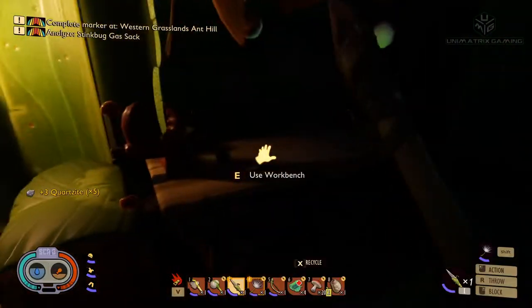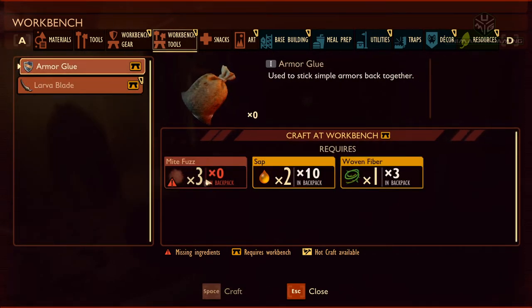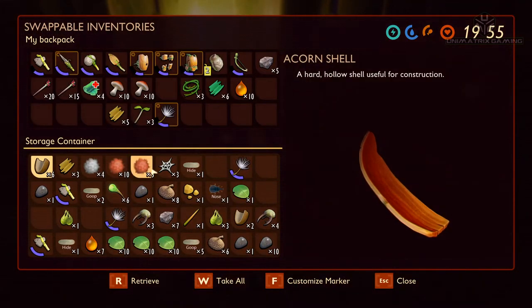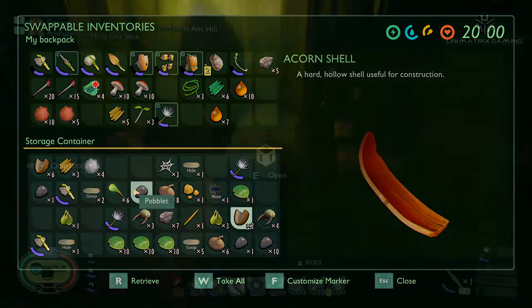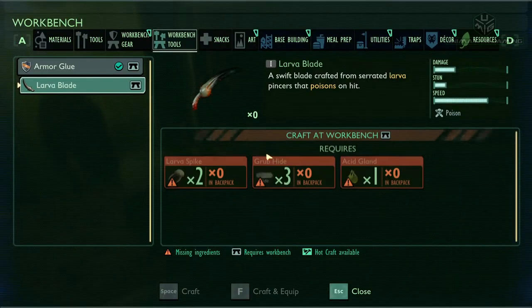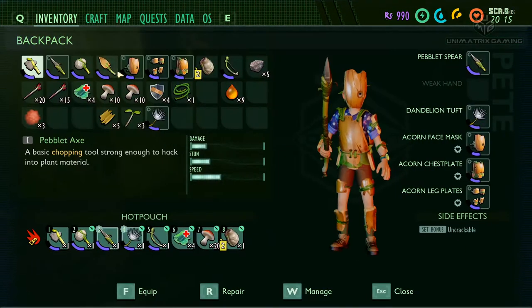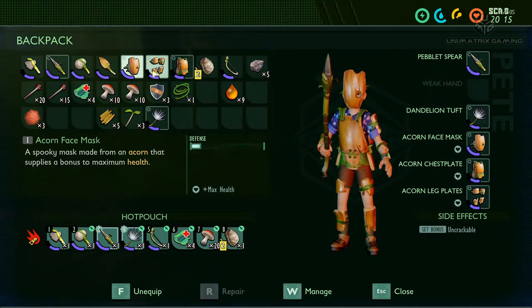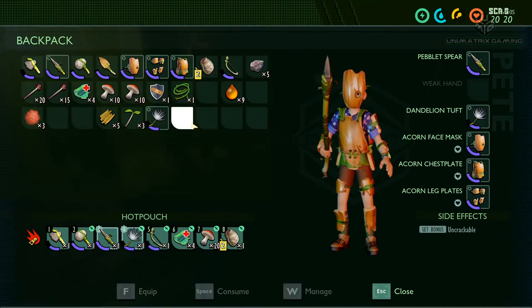We need to make some glue to fix our armor, don't we? So let's have a look in here. Utilities, workbench gear, tools. So that's where we need our mite fuzz. Let's get some mite fuzz. I think this needed sap as well. Possibly woven fiber. So let's craft a couple of them up. Right, armor glue. 1, 2, 3, 4. So that should fix all our armor and leave us one spare. Let's wait till we're a bit more damaged before we repair them, eh?